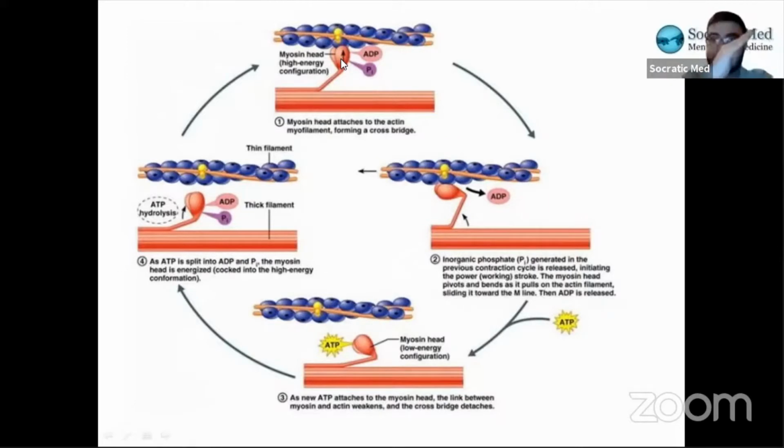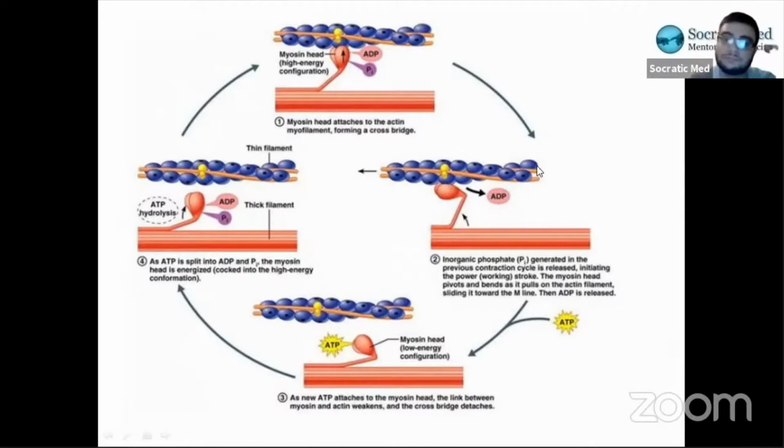And because it moves like this and it's attached to the actin, the actin will also move like this, right? It'll move to the left or to the right, depending on which side of the sarcomere it is. It's moved towards the middle, right? In this picture, it's going to the left. So the actin goes to the left as a result. Then ADP gets released as well.